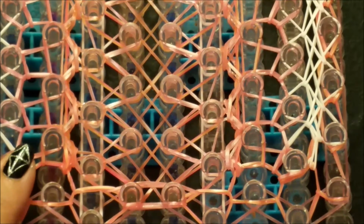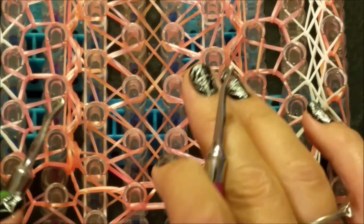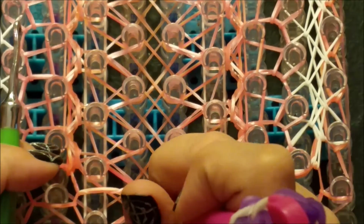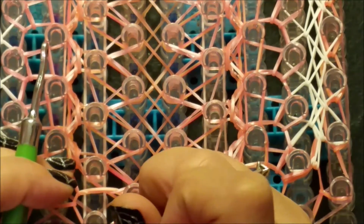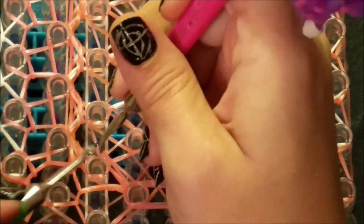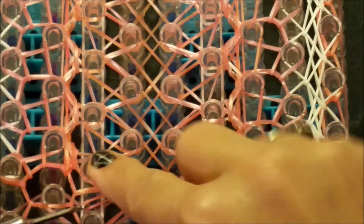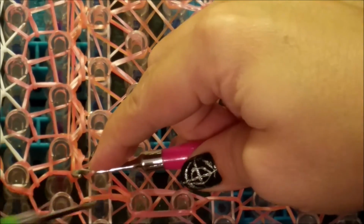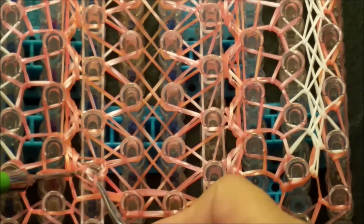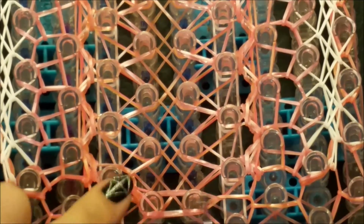Alright guys, I'm back, and we're ready for our next looming step. I've zoomed in a little bit because it can be a bit tricky, and you will need 2 hooks to make the process just a little bit easier. Again, I've zoomed in so you can see, I hope, the fine details, but what we're going to do is go in to the 5th pin bar and grab the diagonal band and pull it back and then put it on our secondary hook. Then we're going to go in and kind of twist our hook around and put that band on the hook, and then bring it down and around and back to its original post.